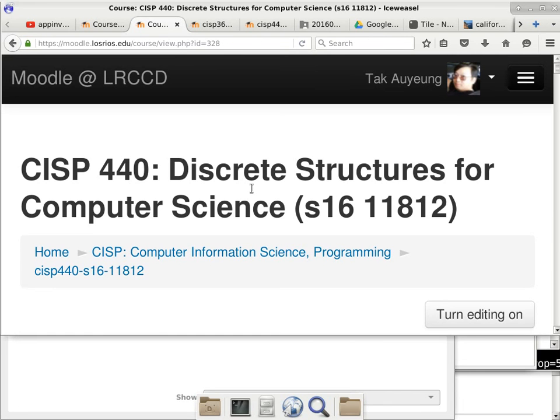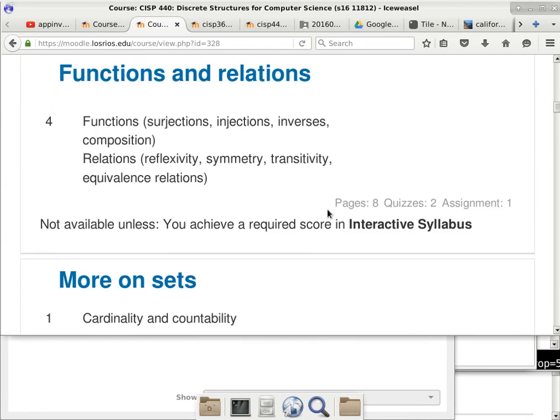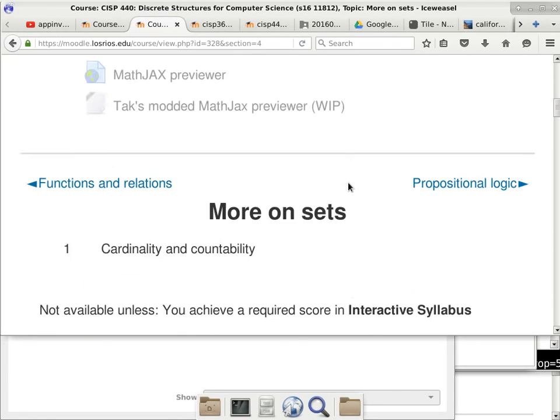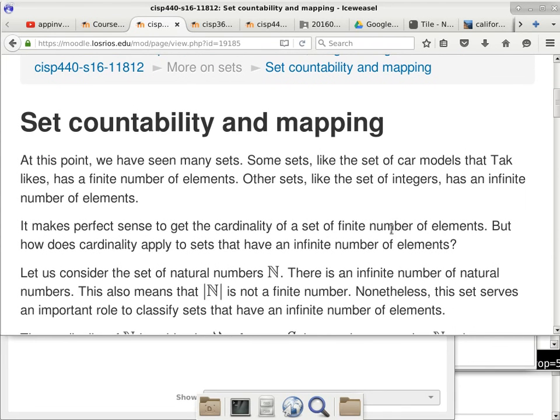All right, so let's take a look at what we'll be talking about on Thursday. So you can read ahead of me and get ready for that. We'll talk about sets again. These are topics related to sets one more time. But this time we talk about mapping and whether a particular set is countable or not. So you want to read this. It's not long, but it takes time to understand the content, and you have to understand functions first, because this makes use of functions.